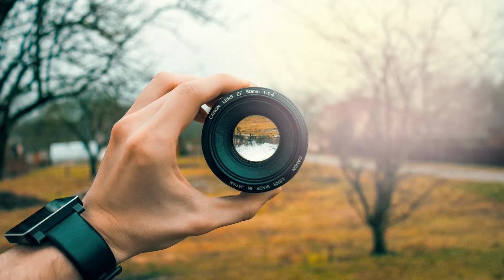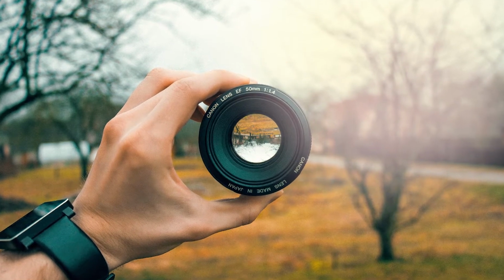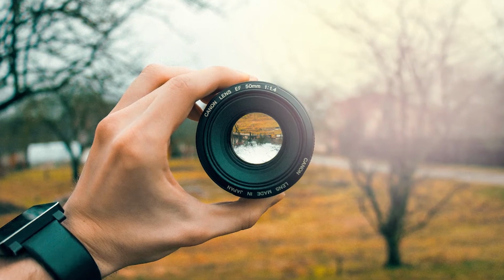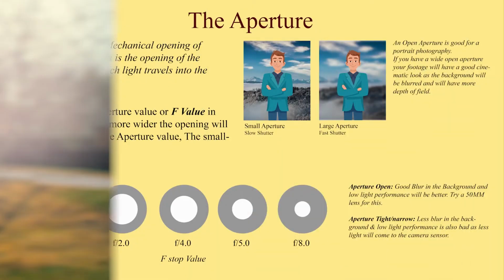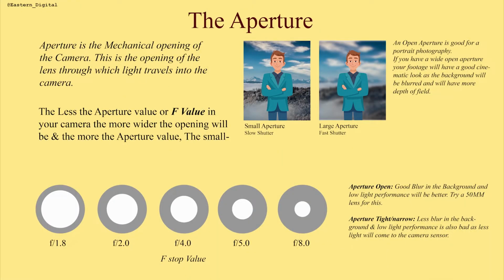Because of the lower aperture value in the 50mm prime lens, I always love to take photos at night using that. I'm sure now you guys must have got the idea about how aperture controls the exposure and what is the meaning of an open aperture and a closed aperture. Now it's time to move on to the next video and learn more about exposure control.